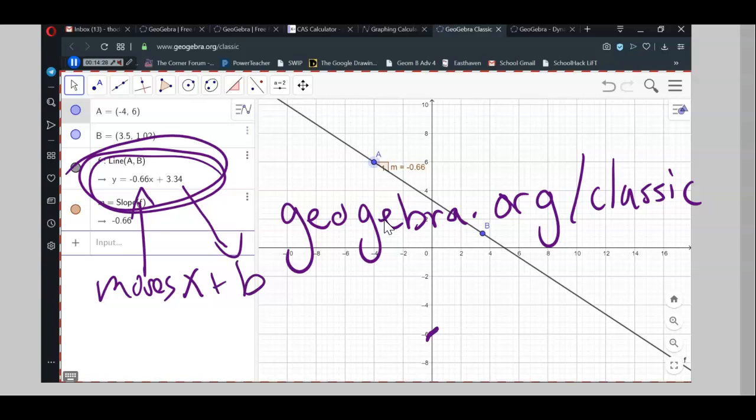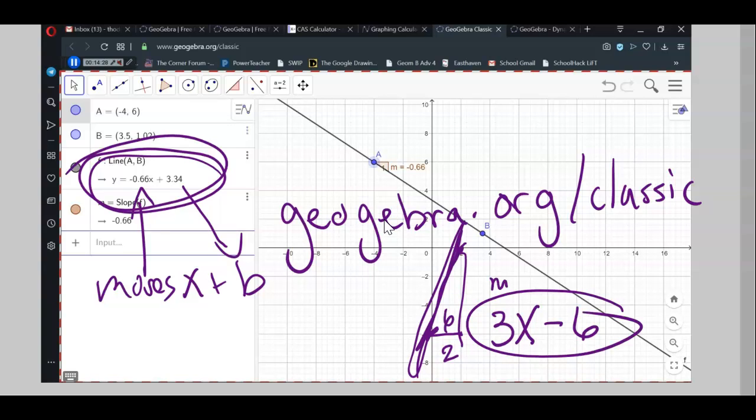So if I start here, let's say right here, I would describe this line. That line right there has a slope triangle. This is up 6 over 2, so it moves up 3. 6 divided by 2 is 3 each time, beginning at -6. So there's my equation right there. m is how it moves for each x, and b is where it begins, at -6 on the y-axis. This is where it begins on the y-axis.